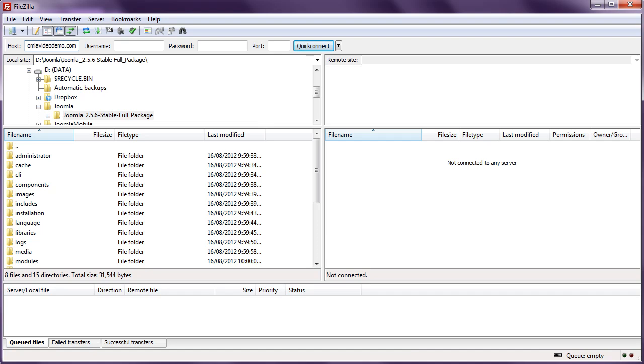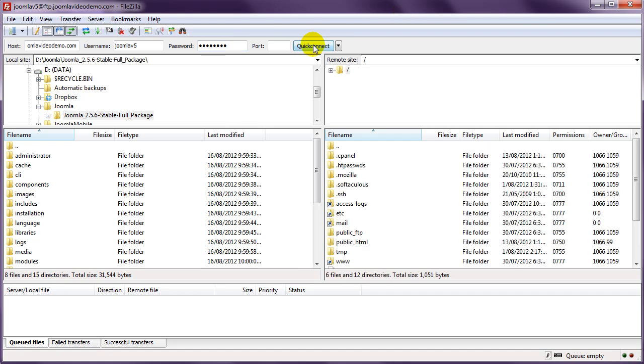Then your FTP username. Mine is Joomla v5, and your FTP password. Unless your host has told you otherwise, you can leave the port empty. Then click the Connect button, and you'll see your website files listed at the right.